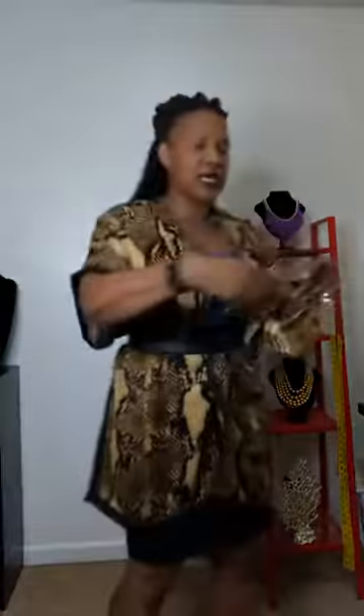Check out our pieces on frugalchicksrock.com for style tips. To change it up, here's another necklace this outfit can be worn with: our Sunbeam necklace. It's gold-toned and sits really nicely on the collarbone. It goes great with this kimono and is also available on frugalchicksrock.com. It can be worn without anything on the neckline — with a tank top, a low-cut top, or a strapless dress. It's beautiful and reminds me of piano keys.